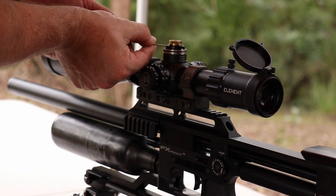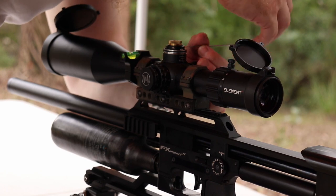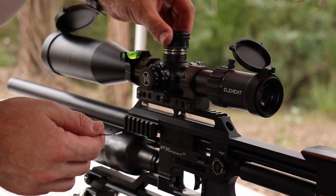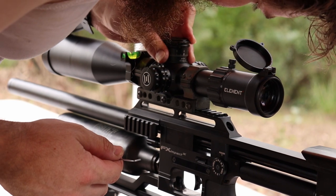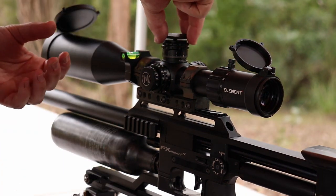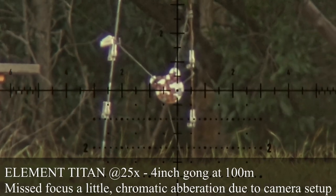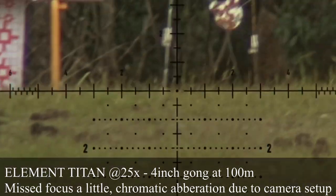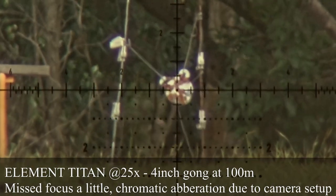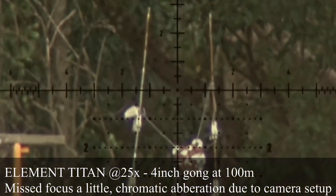I had a little bit of an issue with the cheek piece because I'm using a single-shot loader — it folds out to the side and normally you put the pellet or slug into the back of the single-shot loader, shut it, and run the bolt forwards. But I had to push it in from the front instead of from the back, which was a little weird but not a big deal. It's only because the quick release for the cheek piece is on the right-hand side where you'd normally feed the magazine in. If you were running a magazine you'd never notice. But even running a single-shot loader like the one from Calm — I love my Calm gear — you just feed it from the other direction, and all's well that ends well.